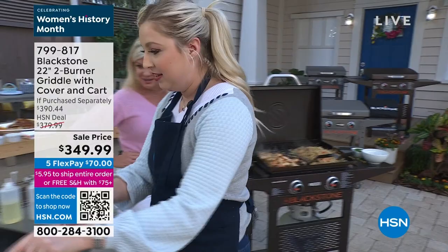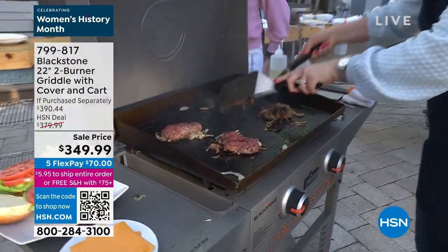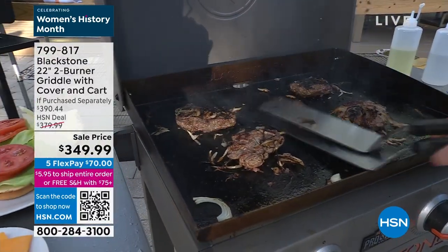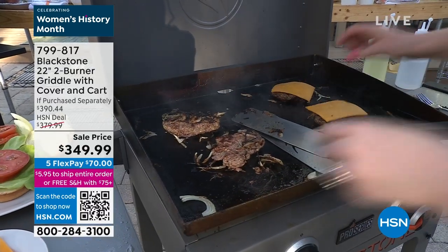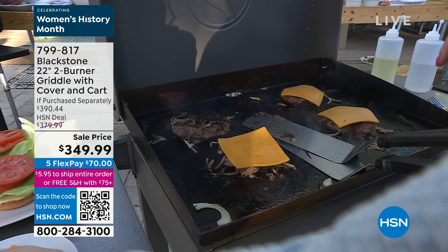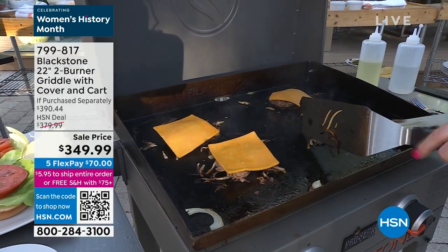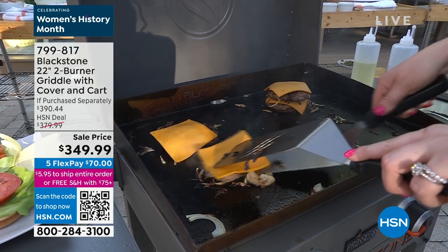I'm going to go back here. Oh, back to the burgers. They should be ready. They smell so good. Crispy, crispy, crispy. All right, watch this. I'm going to take my cheese. This is the Chicago smash burgers? Smash burgers. Now, with a smash burger, you want them more on the well side, just like you would if you went to a fast food place. I'm going to stack it.